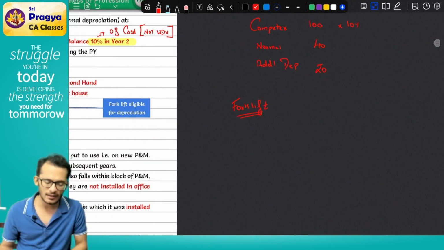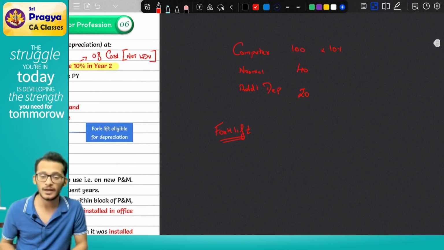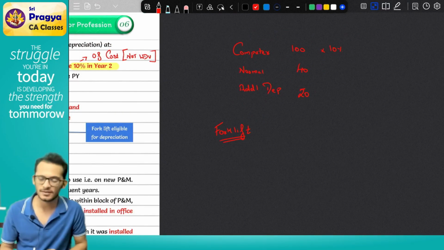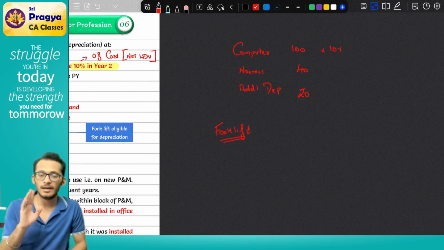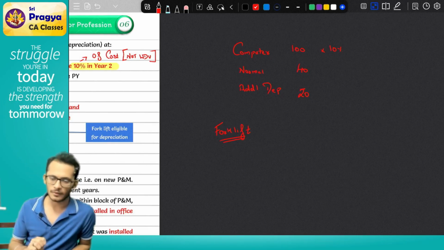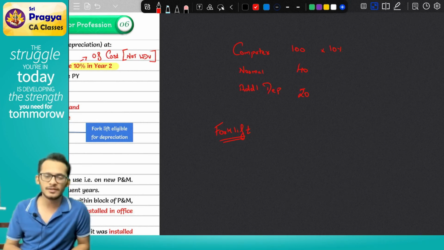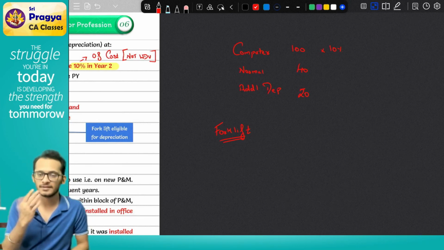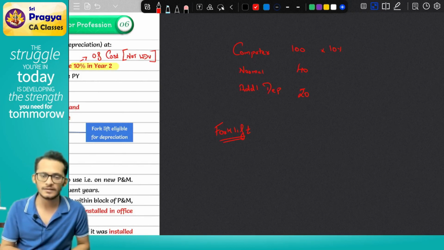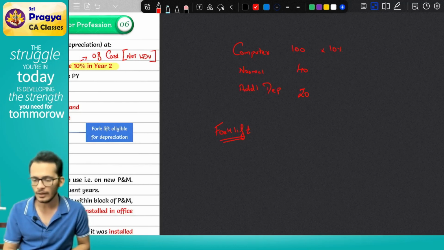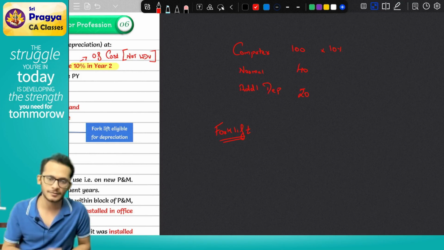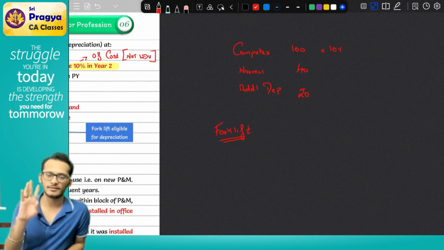Last item they are saying, Rahul, any asset on which you are eligible for 100% depreciation. In income tax, the normal highest rate is 40. But if you are using this asset for specific business or for scientific research, you will get 100% deduction. Those assets cannot claim additional depreciation, because anyway you have got 100% deduction. So any kind of asset on which you can claim 100% deduction is also not eligible.